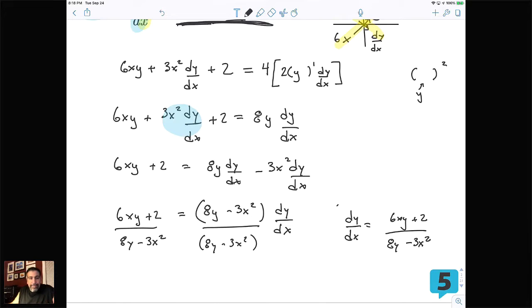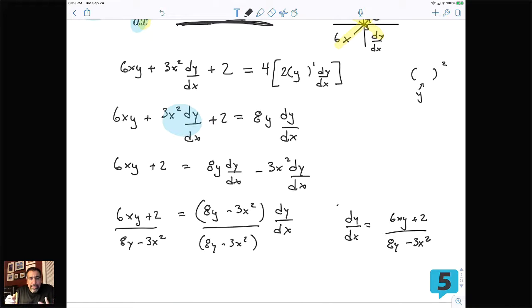So something to keep in mind when you go through this with your students for the first time, they're very used to just having x's. I mean, the majority of derivative problems you do at the beginning of a calculus course, they're all functions. So when you take the derivative of a function, you end up with a function. You've got to remind them that in this problem, we couldn't get this as a function. We couldn't isolate the y in the beginning, but that's not a problem.